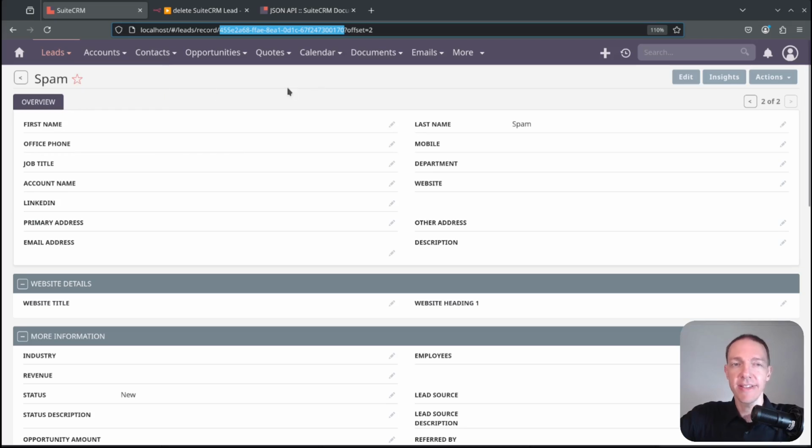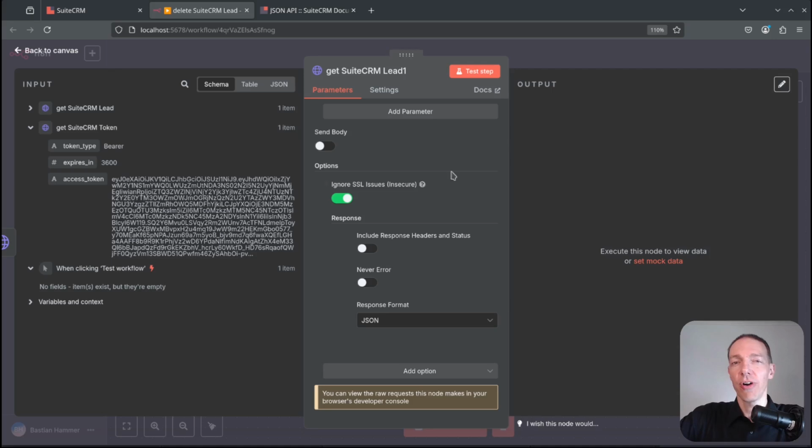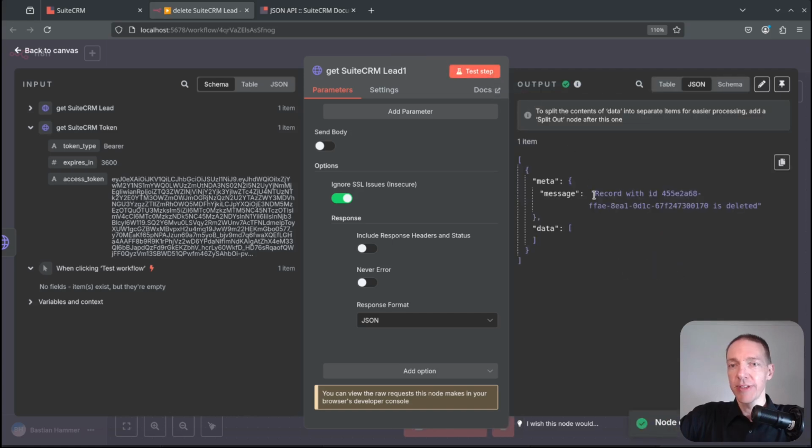So let's stay here because that throws a funny error, and maybe you will see this later on as well, and then you know why. So test step, I would simply go with the data that we just set up, and now we don't retrieve the details from the CRM system as when we do a create or an update with all the ID and everything. We just receive a message: record with ID is deleted.